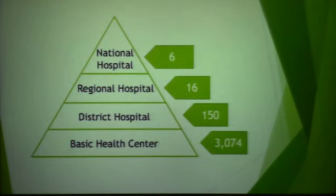The Madagascar healthcare system has a 4-tiered system. As this map shows, the top 3 levels of this system are hospitals with varying surgical capacities. However, the foundation of the healthcare system is basic health centers. This is the basic health center in Nani Bay, Madagascar, located a 12-hour walk from the nearest hospital. The primary function of this facility is to provide vaccines, education, and life-saving medications to mainly rural and remote communities.